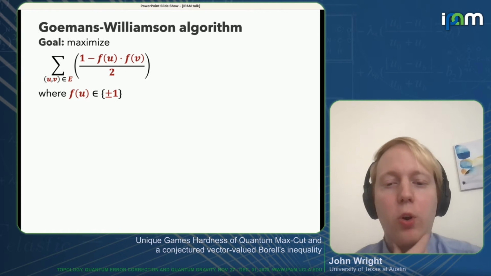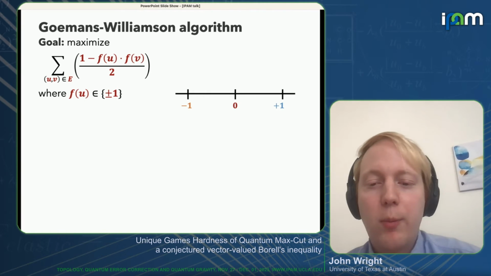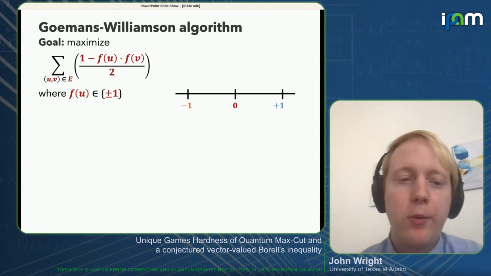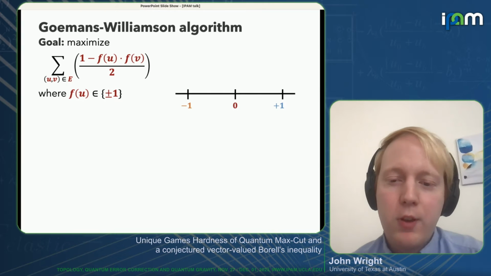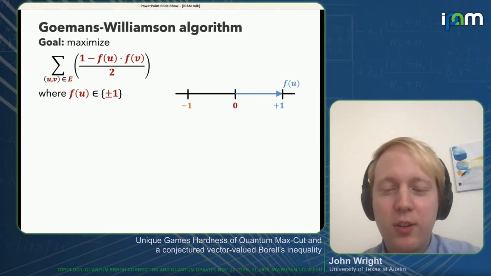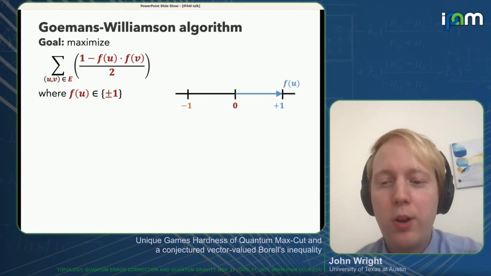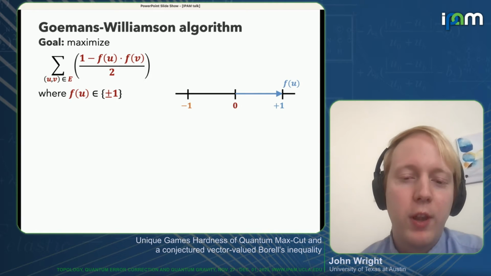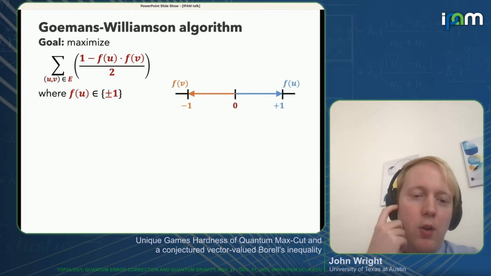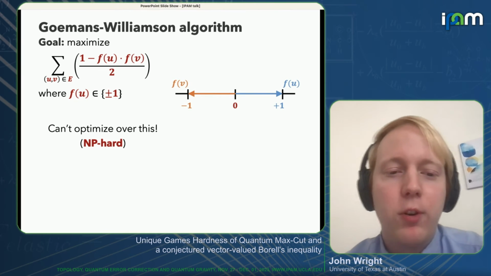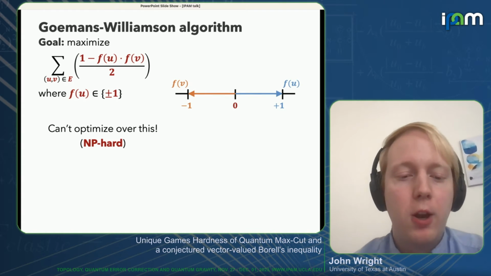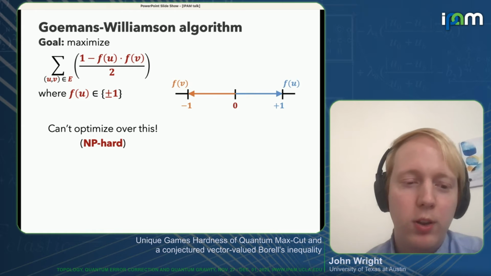Okay, so I'm going to draw this pictorially. Let's say you have this one-dimensional number line. We have 0, -1, and +1. For max cut, what you're trying to do is, for every vertex, assign it either a vector that points to the right, so to +1, or maybe for some of your vertices, you'll assign them to -1, a vector that points to the left. Now, you might ask, can we optimize over the best assignment of these plus or minus ones? But as we saw, it was NP-hard. This is due to Karp's result from a long, long time ago.